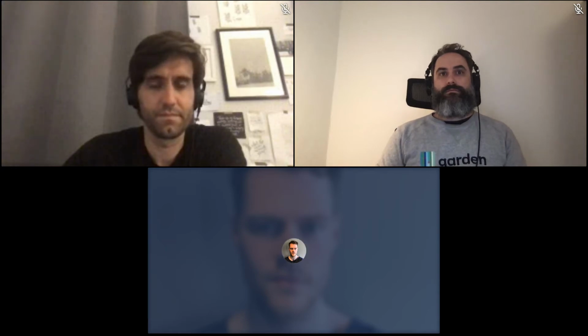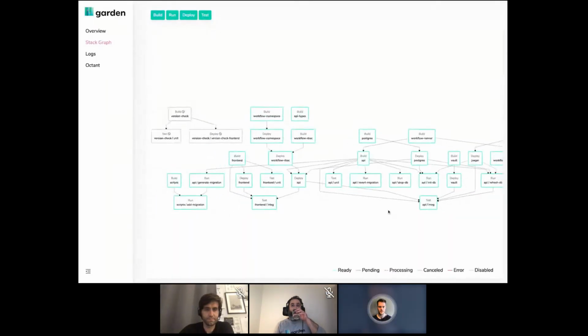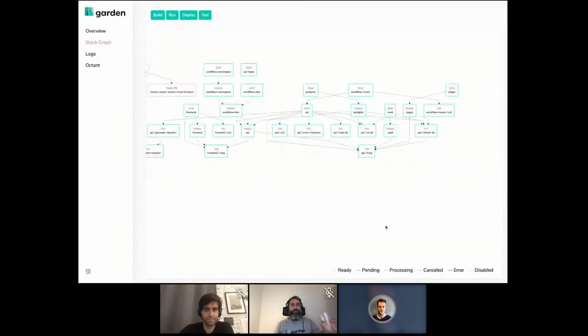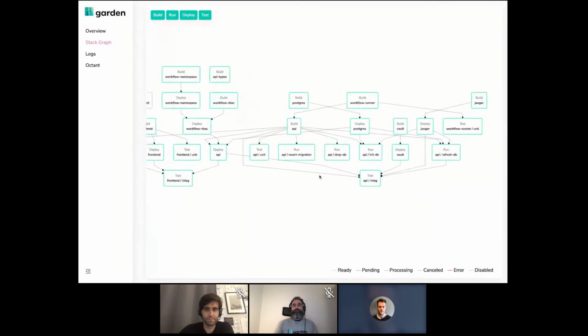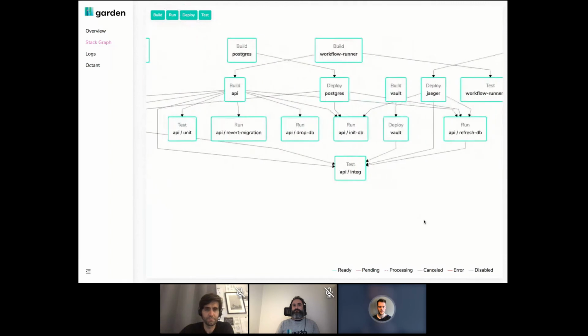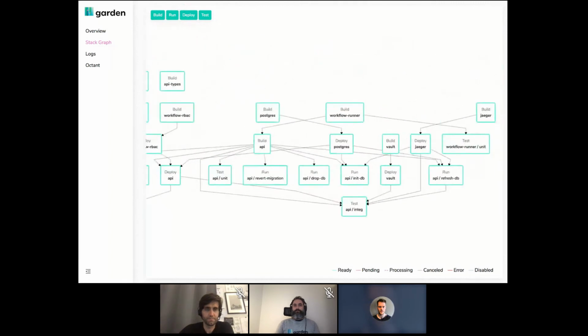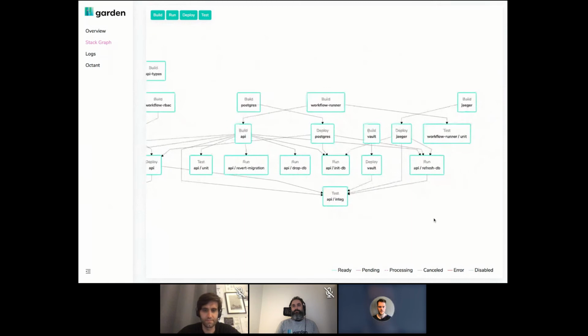Right. So just to show you what I mean, here on our dashboard, this is the stack graph for our project. This is the actual stack graph, and this is the integration test for the API service. And you notice here all the things that need to happen and need to be up and running for these tests to run successfully.